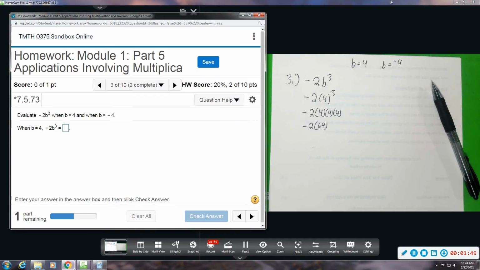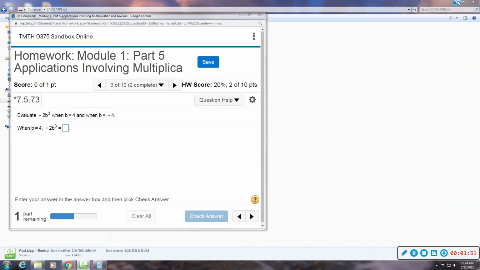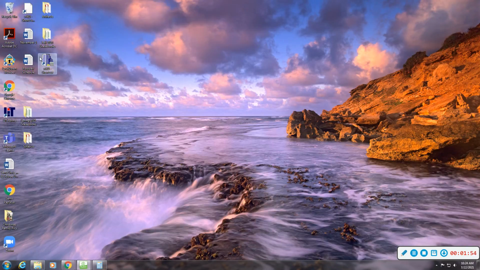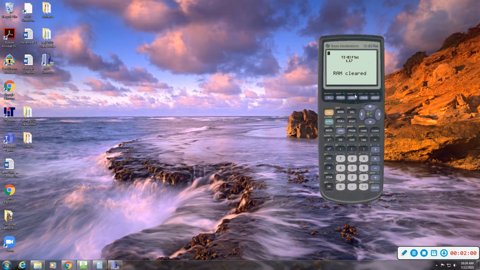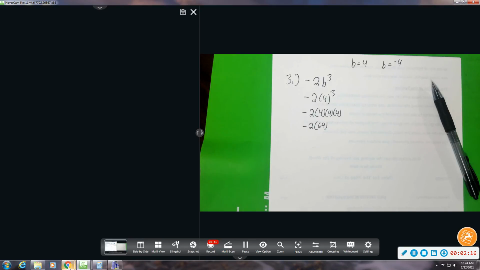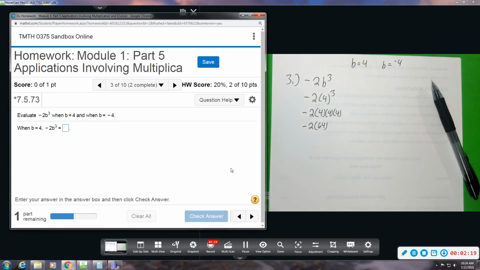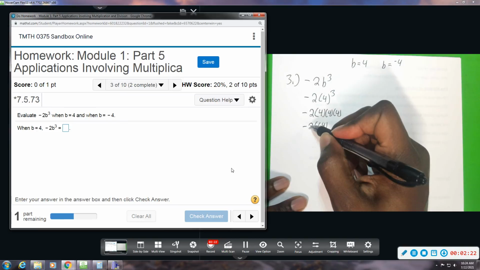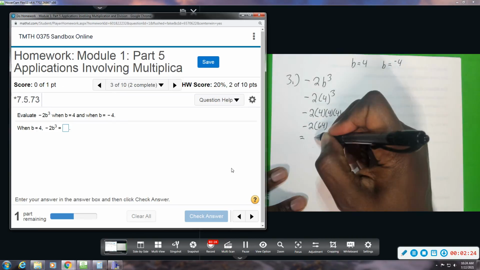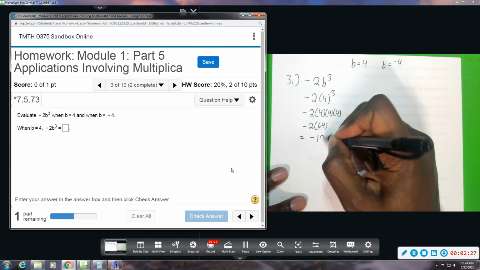Okay, with a different type of calculator, I use the graphing calculator. It also has that here. So if I do 4, there's a little bit different button pushing. I have to go to math, and then right here, option number 3 will give me the cube, 4 cubed, and still gives you 64. So most scientifics will do that for you, but that's what we're doing when we're doing exponents. All right, so then we do negative 2 times 64, and that will give us a negative 128.